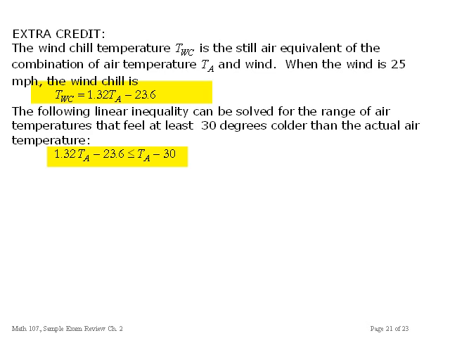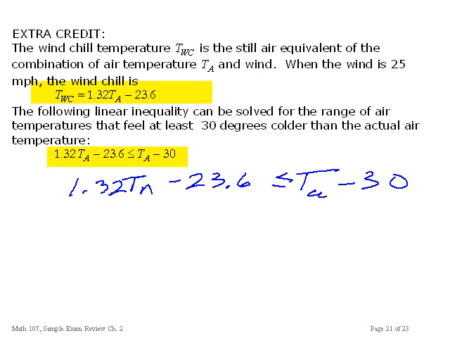And it's really not so hard. It's just when you look at it, you might say, oh, I don't know what to do. So what do you do when you don't know what to do? You just write it out. 1.32 TA minus 23.6 less than or equal to TA minus 30. Okay, what is this? It's linear, right? And how do you solve a linear equation or inequality? You isolate the variable. Remember, in a quadratic, you put everything to 0, factor or use the quadratic formula, and come up with two solutions. For a linear equation, you isolate the variable. The variable is TA. Pretend it's x if you have a problem with that.